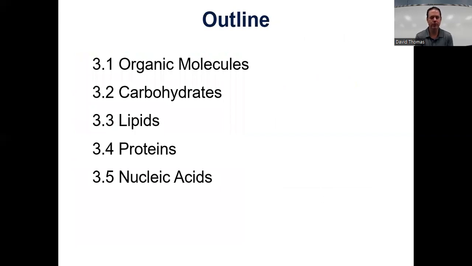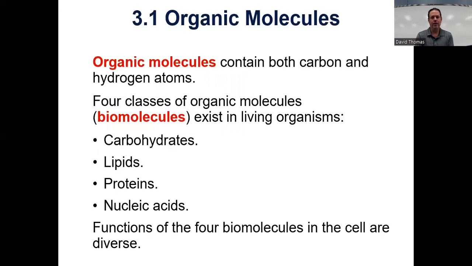This outline just shows you a brief overview of what we'll look at. First of all, what is organic chemistry? What are we talking about if a chemical is said to be organic, or what does that word actually mean? And then we're going to go through, on a step-by-step basis, the 4 major categories of organic biomolecules, or organic compounds, found in living organisms: carbohydrates, lipids, proteins, and also a group called nucleic acids. Most of these you've probably heard about before. So the first section mentions a few vocab words for you.